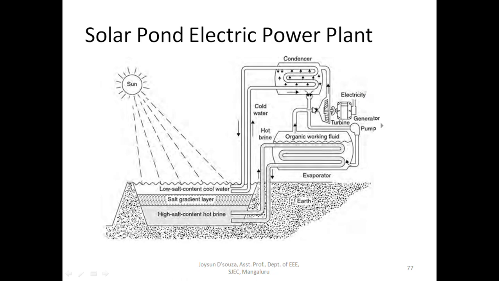Now this exhaust organic fluid gas comes to this place, that is a condenser. Inside the condenser there is already another pipe which is connected to this low salt content cool water, generally 30 or 20 degrees centigrade, whichever water is there. It comes to this particular condenser, and due to the reduced temperature of this low salt content water that flows through this pipe, it cools this gas and converts it into liquid.